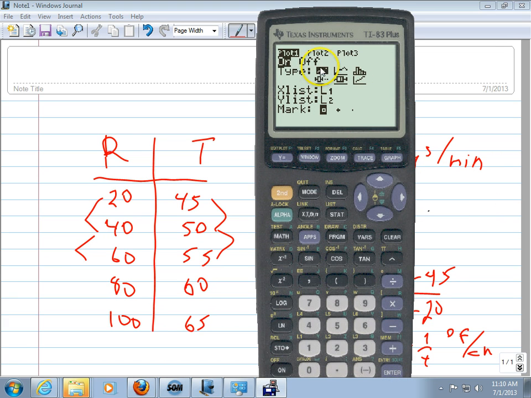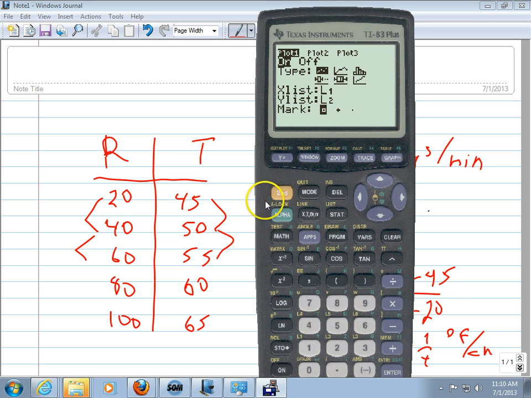Now here it is. It defaults to a scatter plot, just the dots. I'm going to put data in list 1 and list 2. You can pick your favorite mark. Every dot will be marked with a square or a plus sign, or a dot. If you hit enter, it'll be a dot. If you go over here, you use your Nintendo keys to navigate, right? You hit enter. I'm going to stick with the squares.